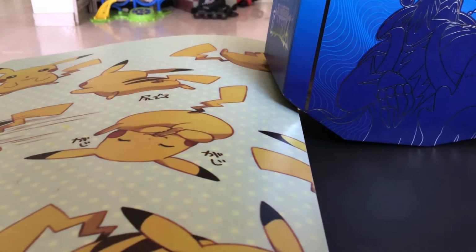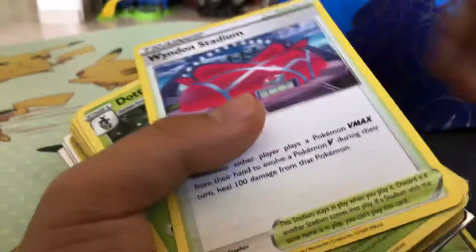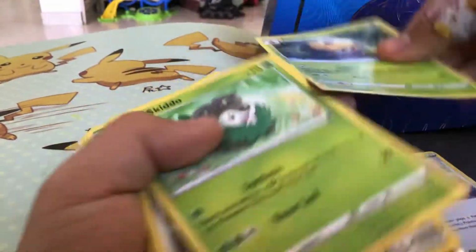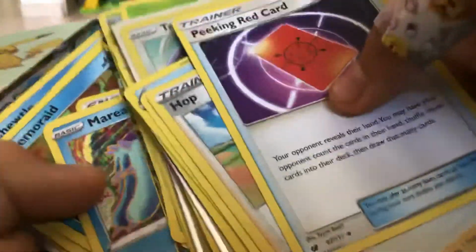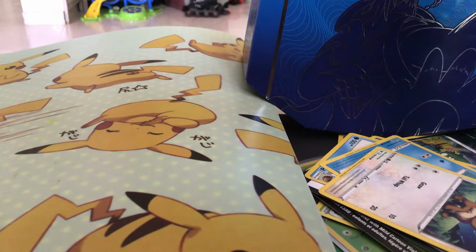Okay. Let me see if I put it in here. Let's see. No. Oh, no! I actually just took my sleeves. Do not fall. No. Fix everything. No. Code cards already been seen on video. Somebody took it. No. Oh, that's great. Where is my Bellsprout? I lost it.